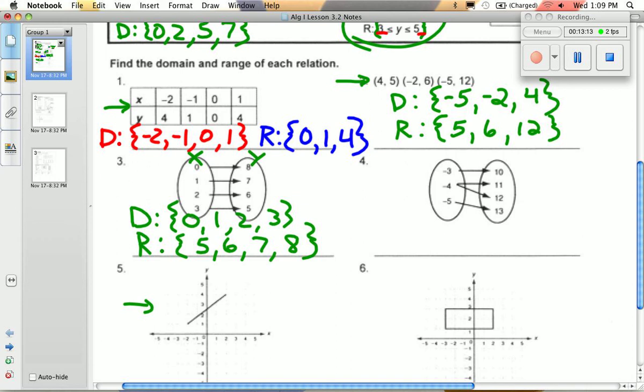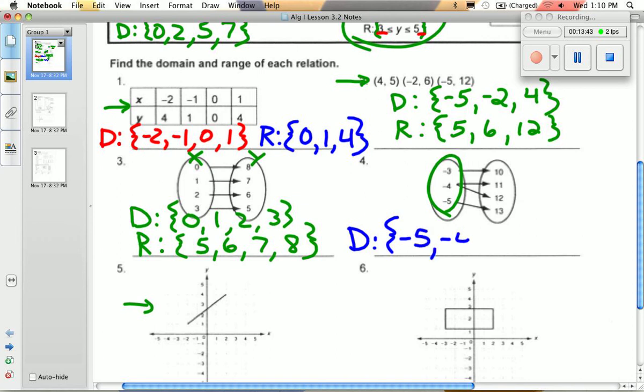Okay? How about the next mapping diagram? How many ordered pairs are there in that one? Dylan? There's 4. And could you enlighten me how there can be 3 x values but 4 ordered pairs? Well, -4 is for both 11 and 12. Okay, so there's 2 ordered pairs involved there, aren't there? -4 and 11, and -4 and 12. So how do we write our domain for this then? Same way it's written there. -5, -4, -3.